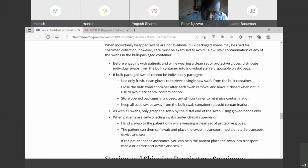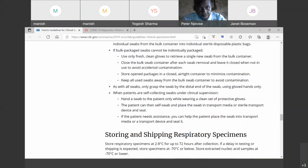As soon as we open it, we have to immediately close it. It should not remain open for a longer time. Store open packages in a closed airtight container to minimize contamination. Keep all used swabs away from the bulk swab container to avoid contamination.